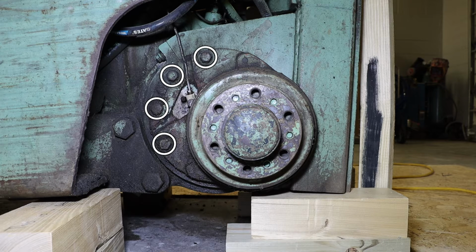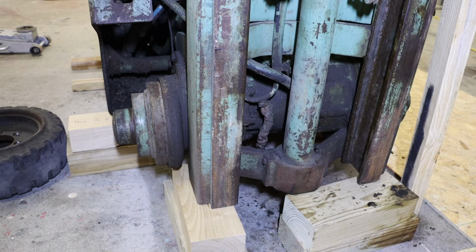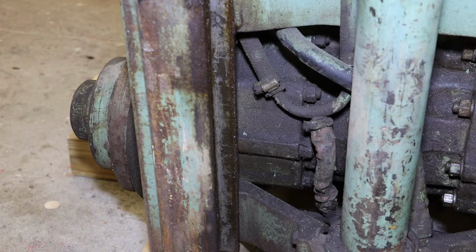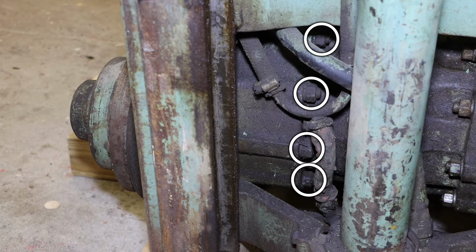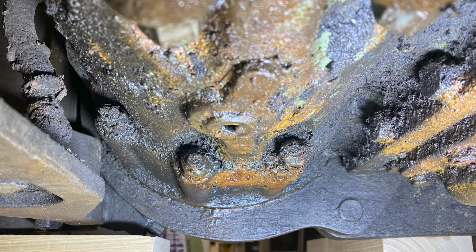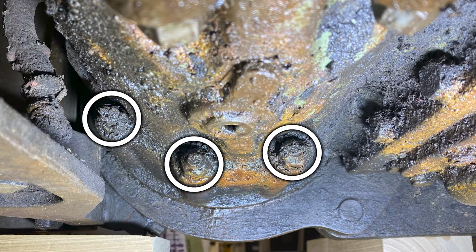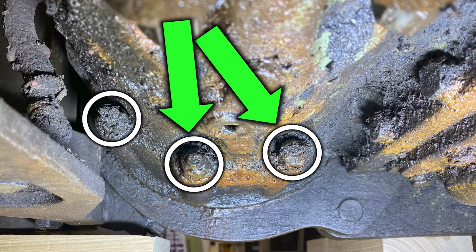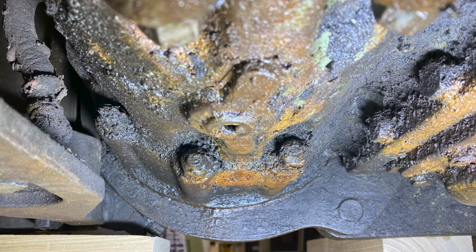We also have 4 3/4-inch bolts that are visible from the outside. These will need to be removed from the front side. If we take a look around to the back side, we can see 4 additional nuts that need to be removed. If we take a look underneath on the back side, we can see 3 nuts, one of which we previously saw in the previous video clip. But 2 of these need to be accessed from underneath. These are all 3/4-inch in size.